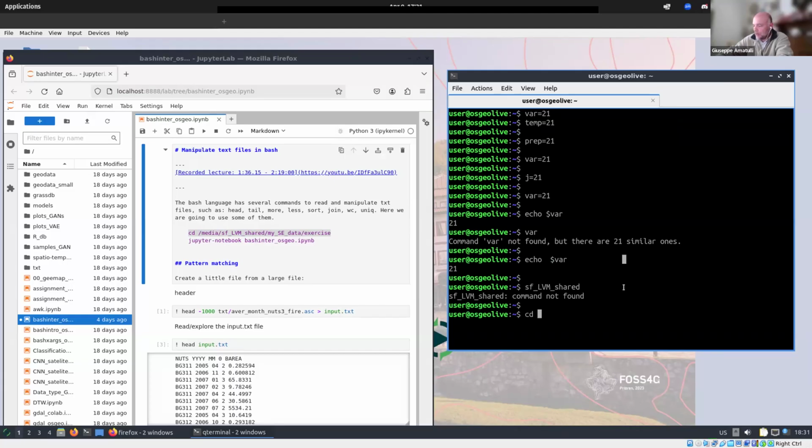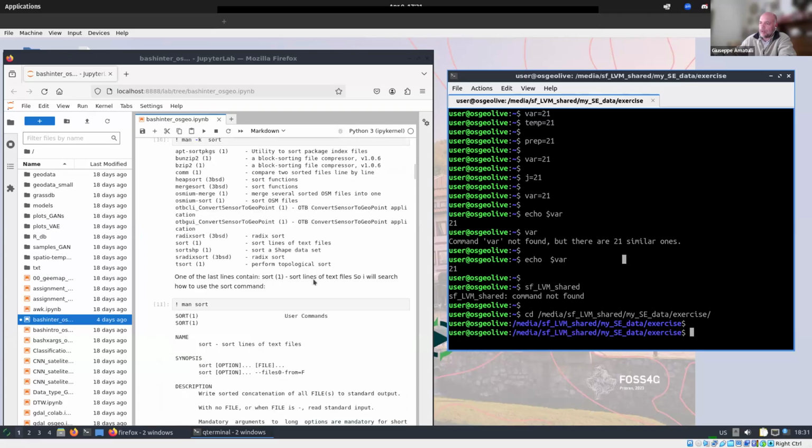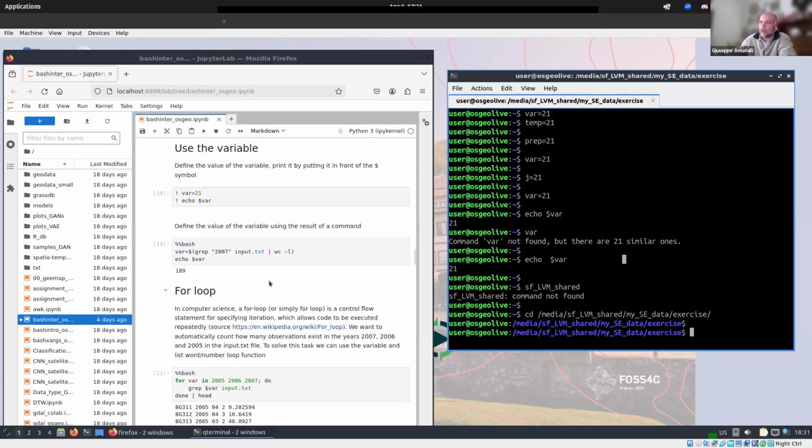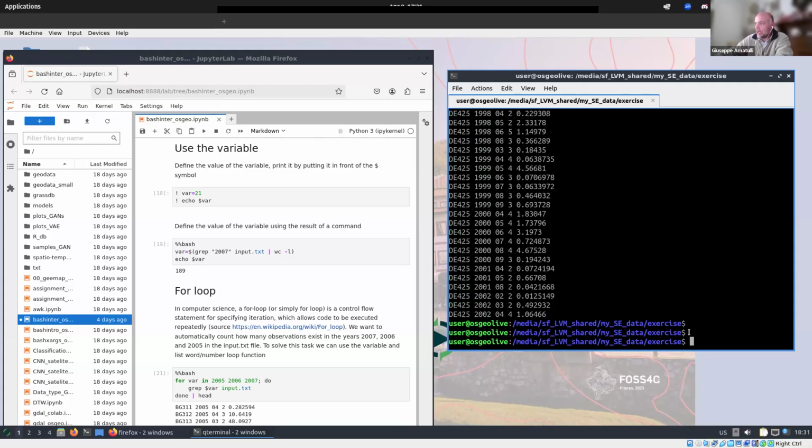So this slash. Oh, now I have the same thing. Okay, so over here, I was working also in this input.txt file. You remember cat input, the file from yesterday, from the last time.